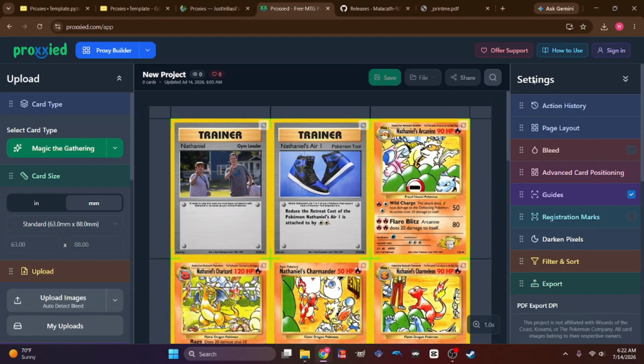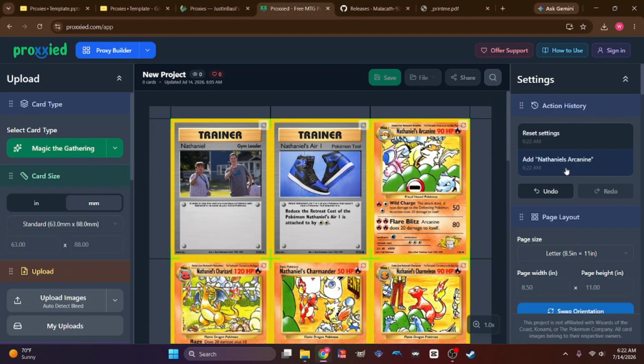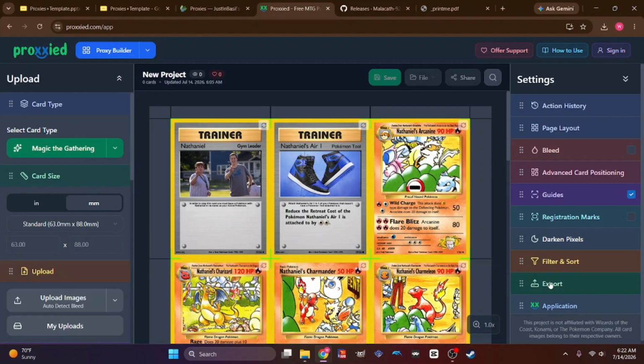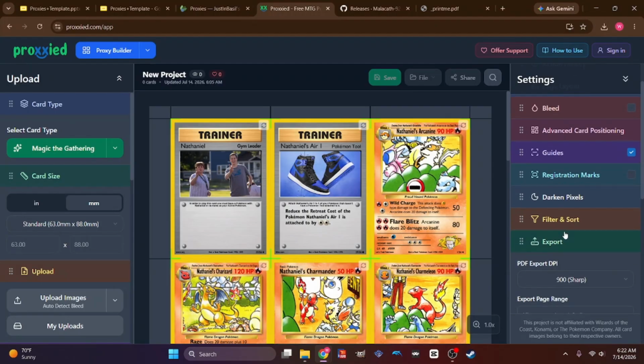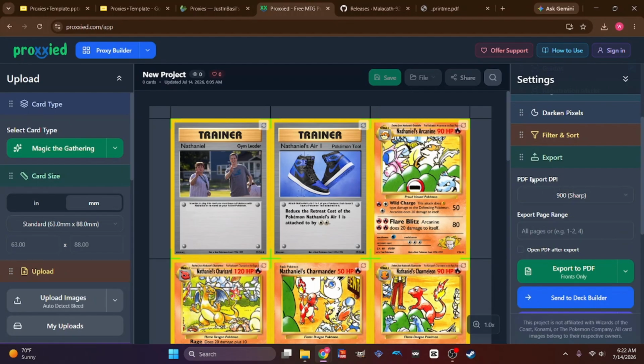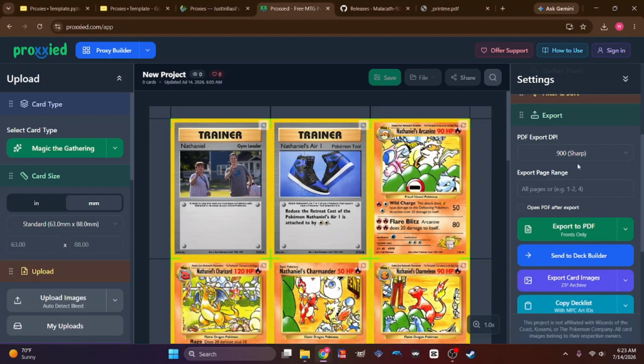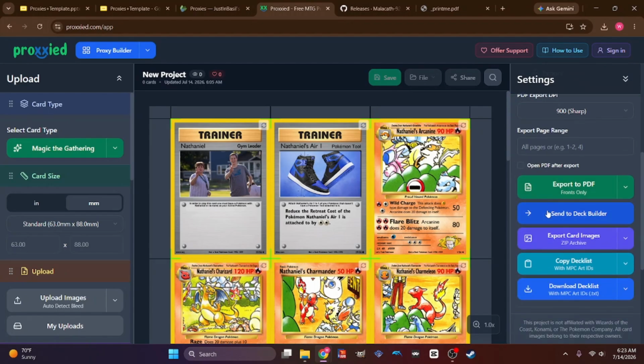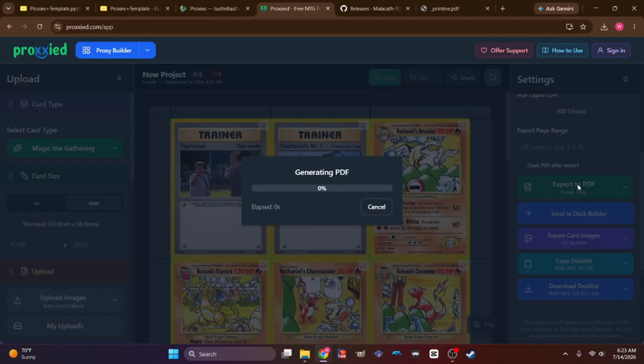Then over on this side with the settings, this might already be open, so that way you can see all these settings over here on the right. If you click this collapse all, these 2 upwards facing arrows, you can scroll all the way down to this export feature, and then you can decide how many dots per square inch you want your PDF to be. This 900 was really good, so I'll just leave it as that. And then if you keep scrolling down, you've got all these different options. So you can do all these different things, but for printing purposes, just using this export to PDF seemed to work pretty well.